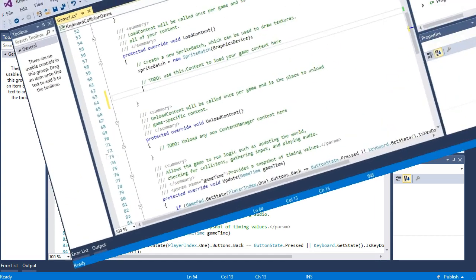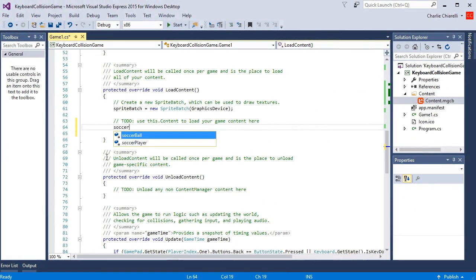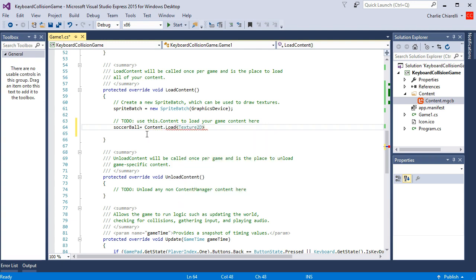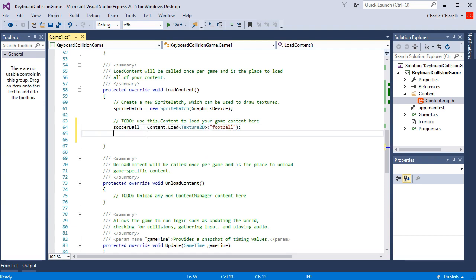All right, let's start loading in our assets. So we'll start off with this soccer ball, and we'll use the Content.Load, of course, and then it's a Texture2D, and my soccer ball is called football. Okay, so this will depend on obviously what you decided to load in and how you're going to implement it.